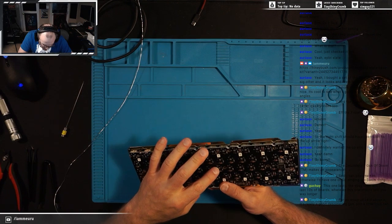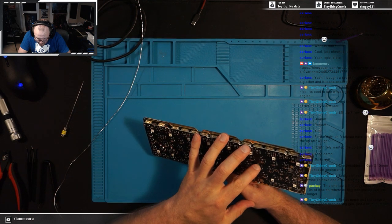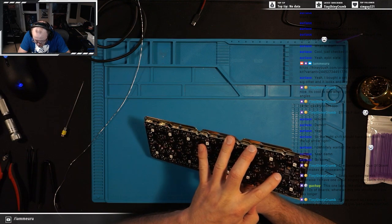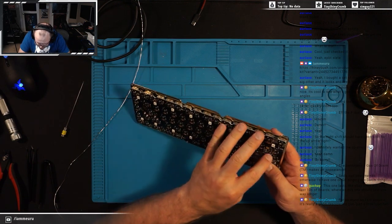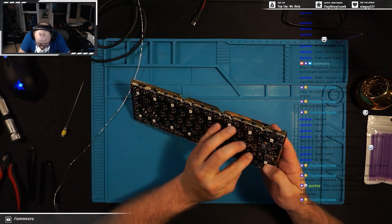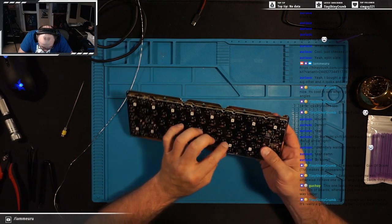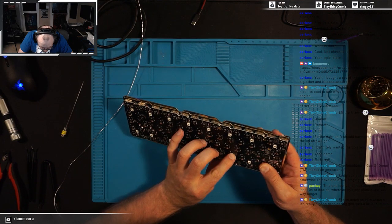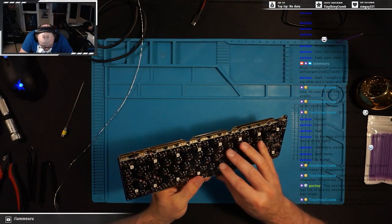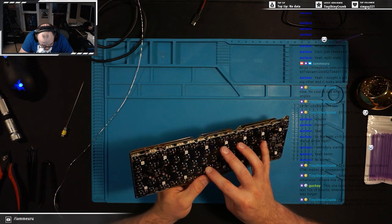This might actually take longer than this step, but realigning all these switches will take a while too. And I don't mean these alphas.